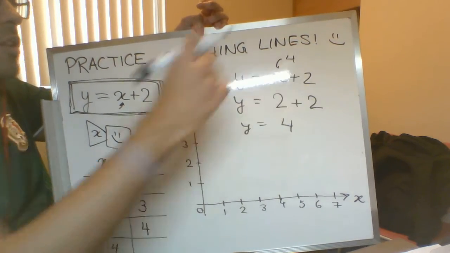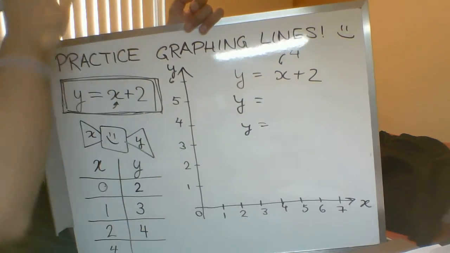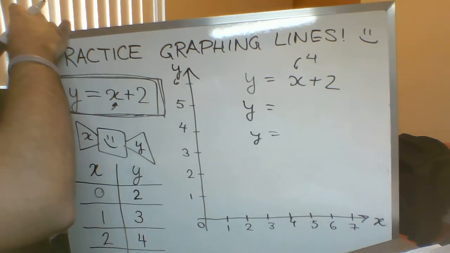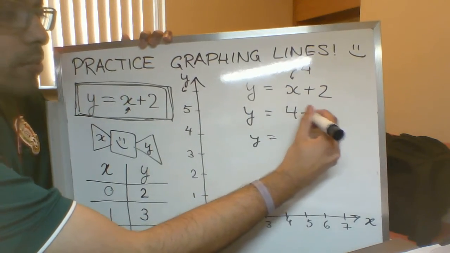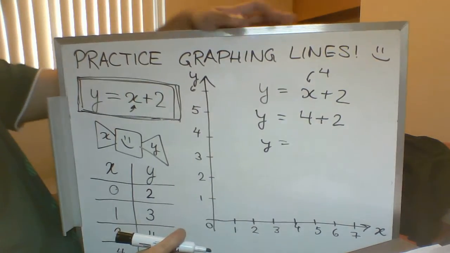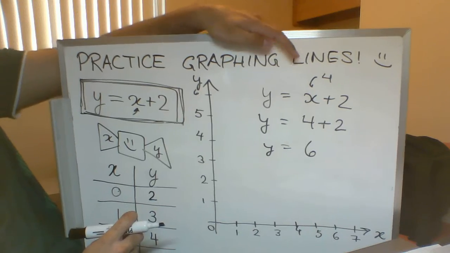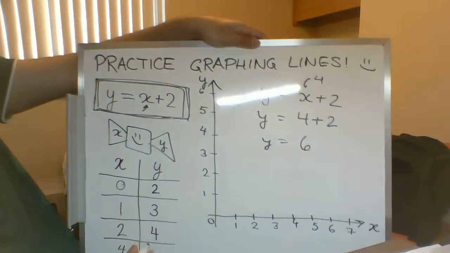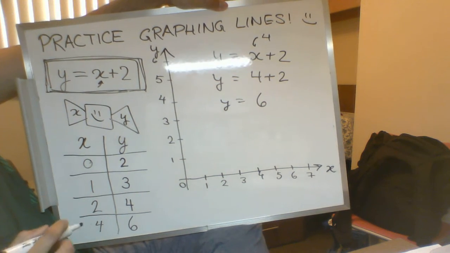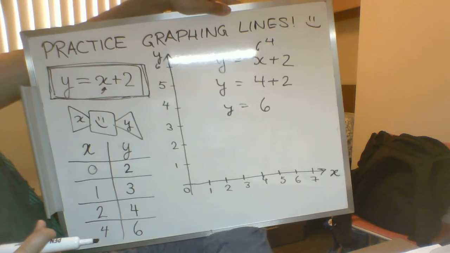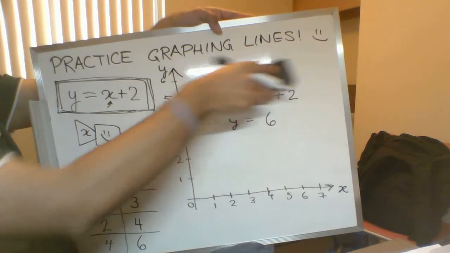X equals 4 goes in there. Means we've got to redo this calculation. You guys are probably getting sick of writing this, if you're still writing it at all. And so we get y is equal to 4 plus 2. So that's going to give us y is equal to 6. Because we plugged in our x equals 4 there, we get a y value of 6, and we can put that in down here, right there, in our table. So now we've completed our table. I'm going to erase this calculation going on over here.